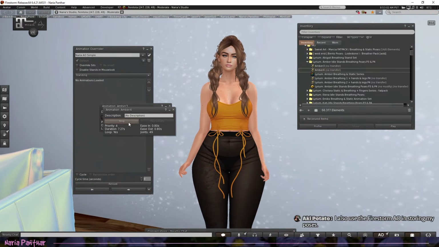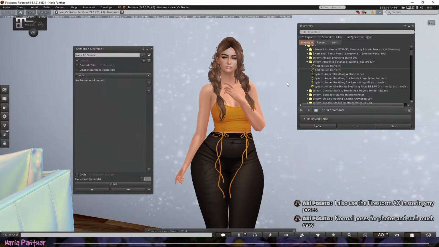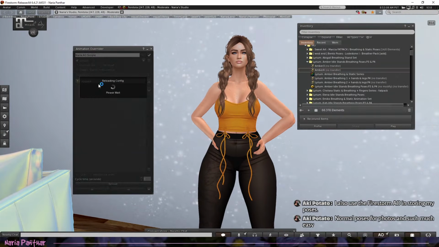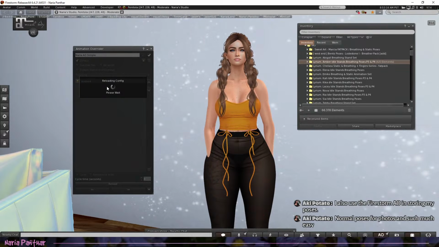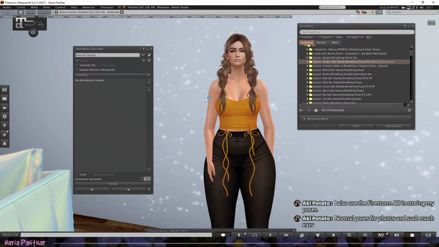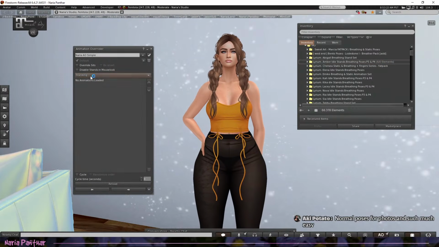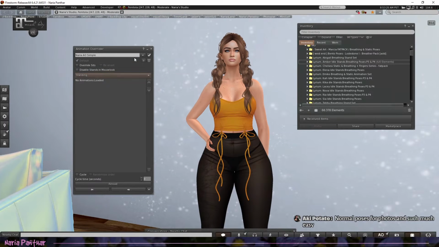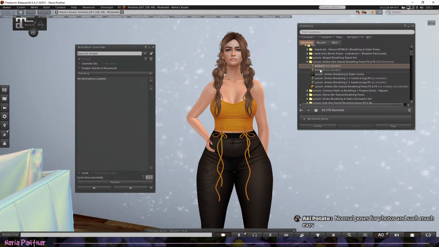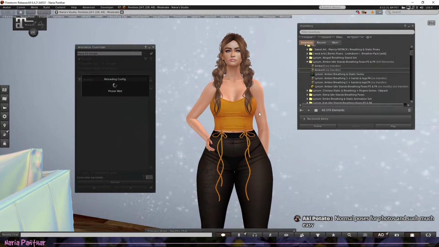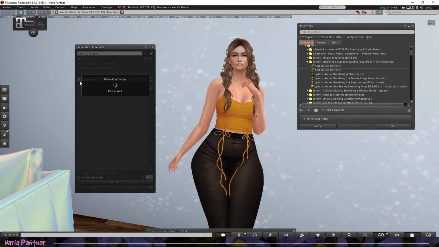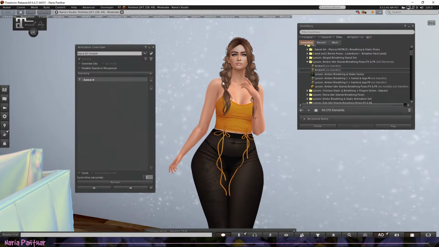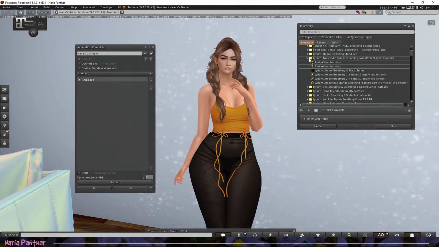Or number 4. Okay, I like this pose stand, so I'm going to take Amber and just drop it inside. Wait till it loads. It takes a little, not that much. Okay, now we should have one. Is it still loading? Let me try it again. I think I clicked before it was loading. Now we have Amber inside and she's standing like that.